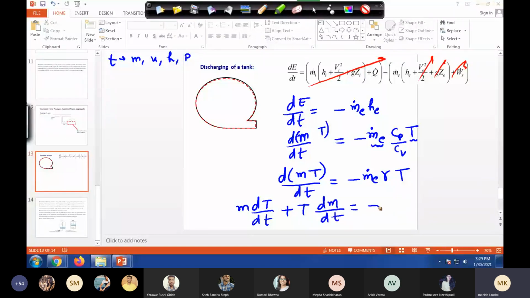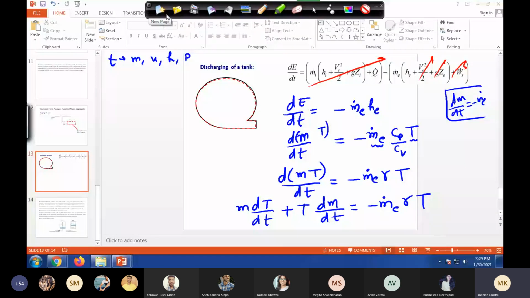I unnecessarily went into the integral, but one thing is sure: if you find it in the book, they have taken He as a constant, and that is wrong. You cannot do that because He is nothing but the enthalpy of the gas at a given instant, and that is changing. So how can it be taken out of the integration? Up to this point there is no confusion. Fine. So then what else? dm by dt we know, right? dm by dt is minus m dot.